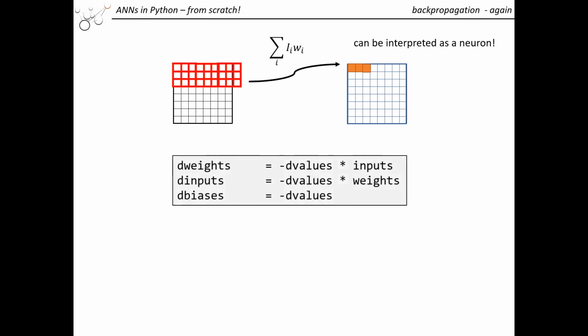So, if we remember from the first part of this lecture, when we created the core of our dense layer and implemented the backpropagation, then we found that the changes in the weights, in the inputs, in the biases can be calculated by these three equations. So we needed the values. This is, again, the outer derivative coming from the layer which is below the current one, and then we multiply this with the inner derivative, which is in the case of the weights, the inputs, in the case of the inputs, the weights, and in the case of the bias, times 1.